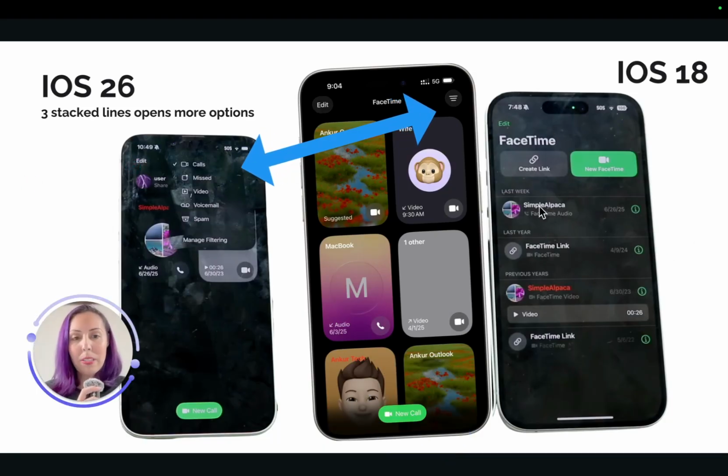On the older iOS, this is what I had mentioned previously of previously contacted people that you may have FaceTimed before. However, on the new iOS, when you click on that, it'll open this menu so you can see missed calls, which on the old iOS shows up as red. You can see if someone left you a voicemail, whatever it may be. You have a lot more options. Instead of having names listed horizontally of previously called contacts, you'll actually notice cards. These big cards are those same things, just a different layout.